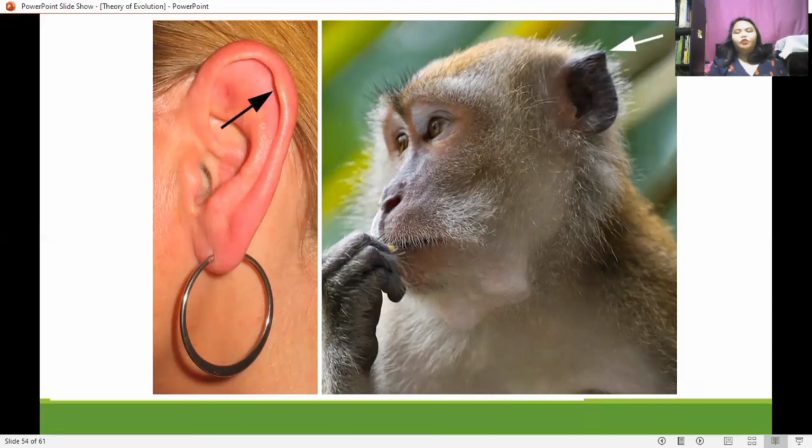Another vestigial structure for humans is the muscle here on the external part of the ear. We do not need this one because we can easily rotate our head to locate the direction of the sound. But some animals cannot detect the source of the sound immediately, so they need this extra muscle to propagate the sound into their ears for the direction of the sound.